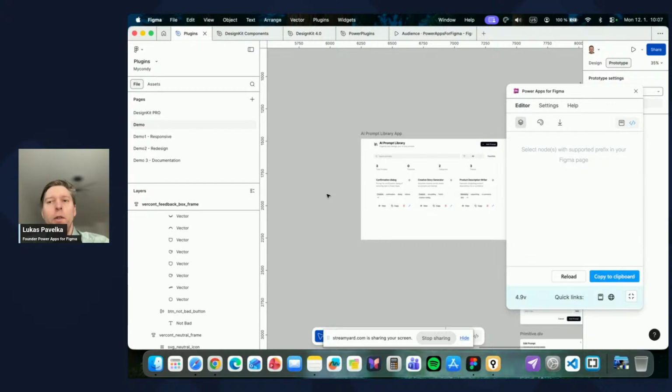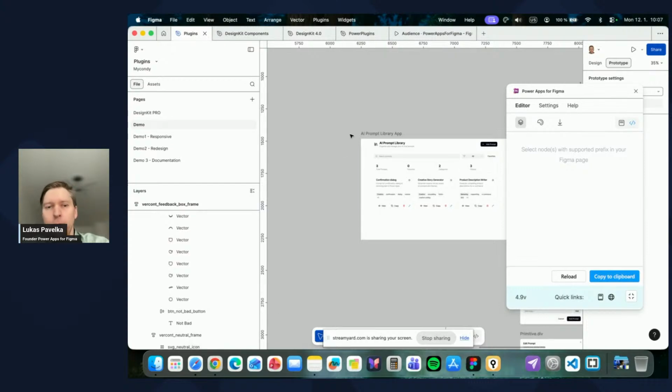You have two options how you can generate and put screens from Figma to Power Apps. The first thing is that you can start designing your screen here in Figma. Start to use prefixes, put your control components, and then when you select your screen in the YAML viewer, you can copy it to clipboard and then export to Power Apps.